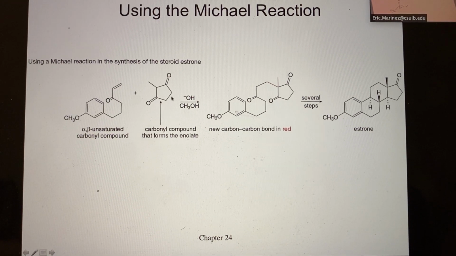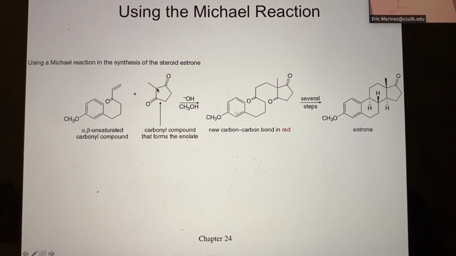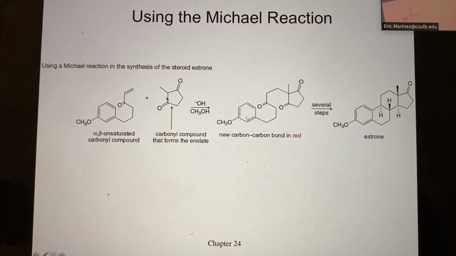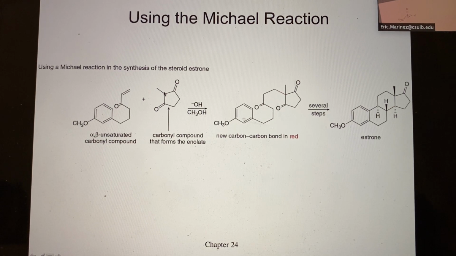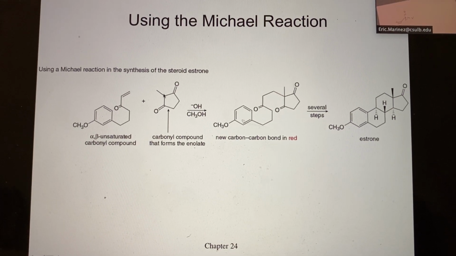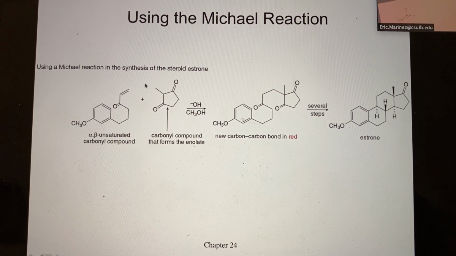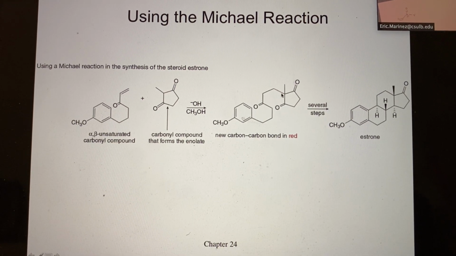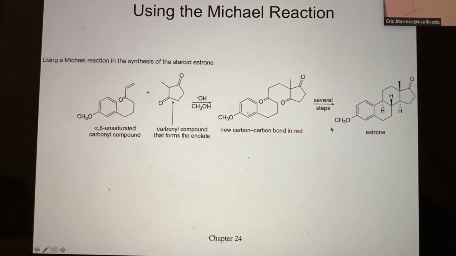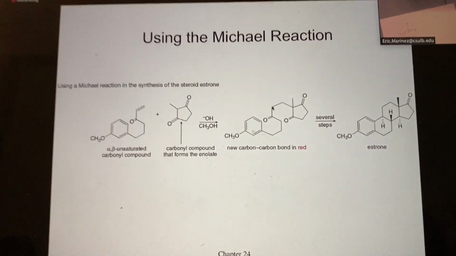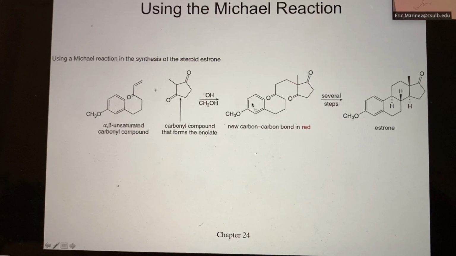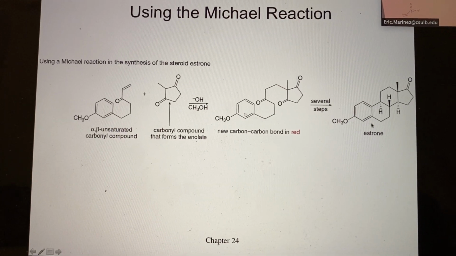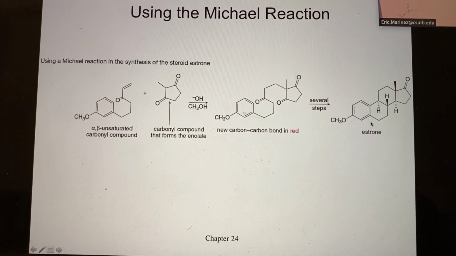And now I'm looking at what is my most acidic proton here. The most acidic proton is that proton in between these two carbonyls. So I expect that the base comes in, abstracts this proton to make a nucleophile. And now that I have that nucleophile, it will attack the beta carbon. Notice that's the bond formed here. Okay. What's interesting about this, ladies and gentlemen, is that eventually this can, in further steps down the line, be converted to the hormone estrogen.